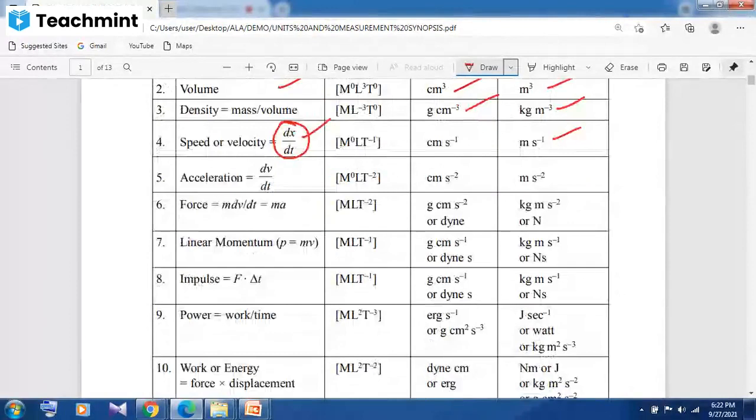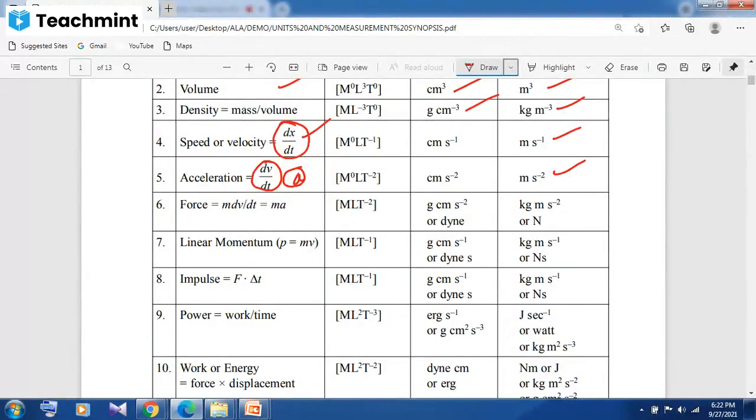And if velocity itself varies, then a new physical quantity arises, students, and that is called acceleration. So what is acceleration? Acceleration is given by the small letter a, usually. So a is equal to dv by dt, the rate of change of velocity. What is the SI unit? Meter per second square. Just respond once, all of you students, whether you are writing it down. Yes, sir. Yes.